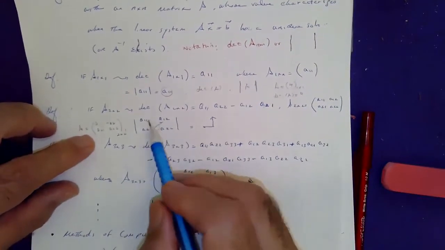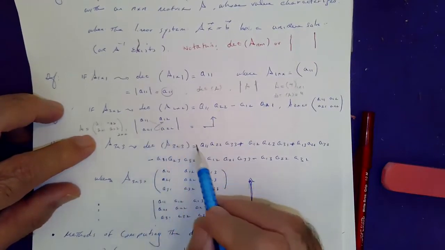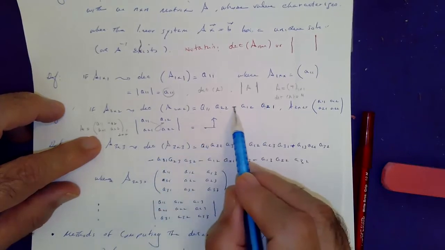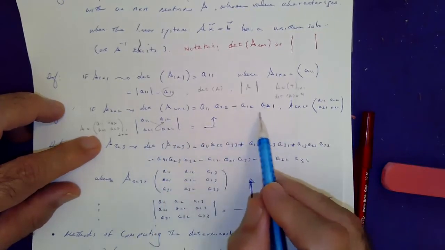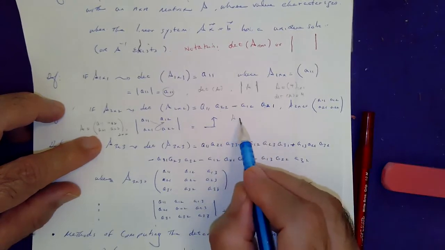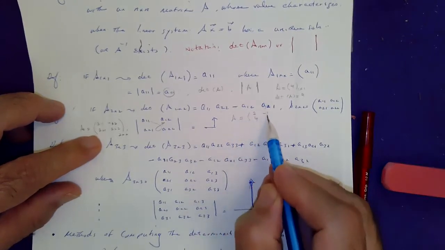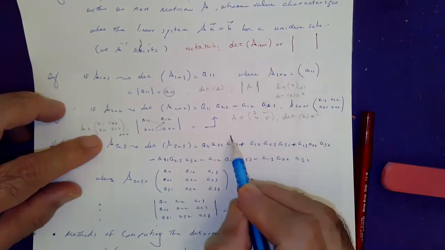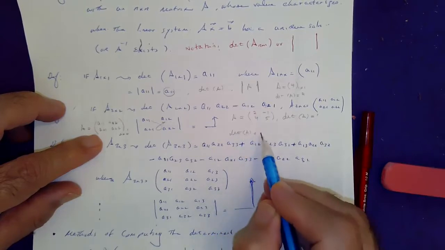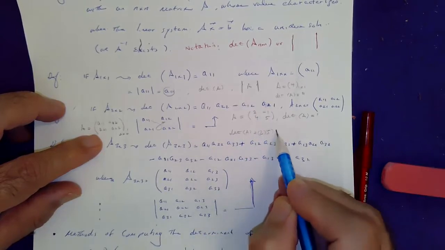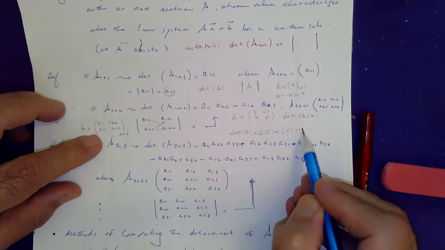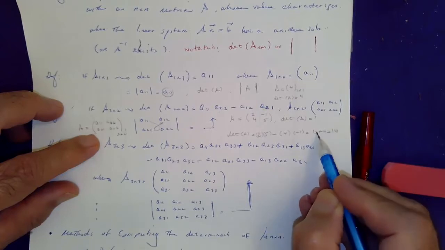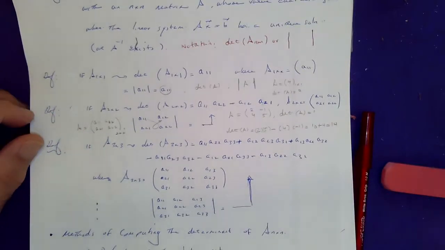So by definition, the determinant of a 2 by 2 matrix is the product of the main diagonal elements minus the product of the off diagonal elements. Case in point, suppose I got 2, 4, -1, 5. I was asked to find the determinant of A. So the determinant of A by definition is 2 times 5 minus 4 times -1, which is 10 plus 4, which is 14. So we got that.